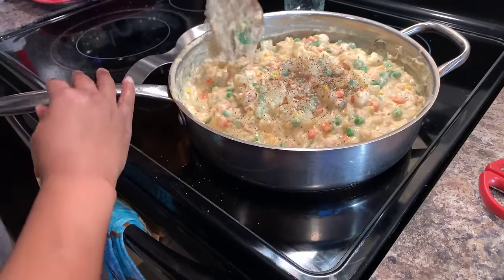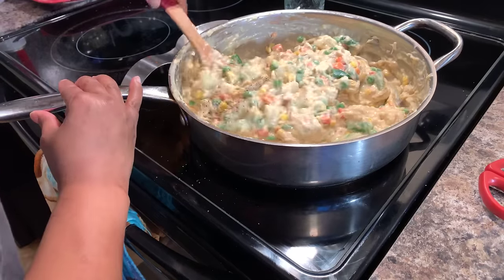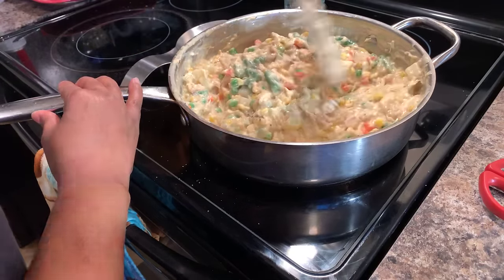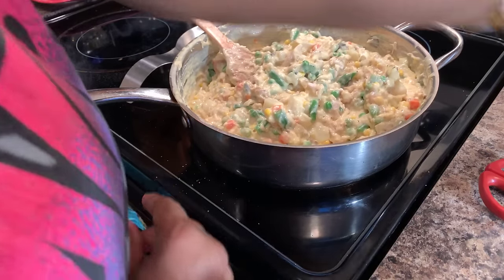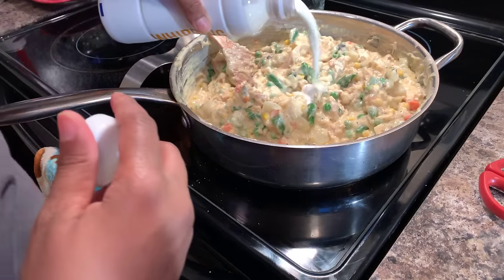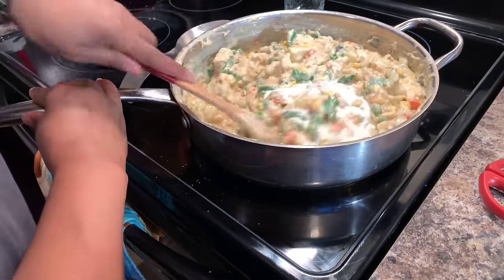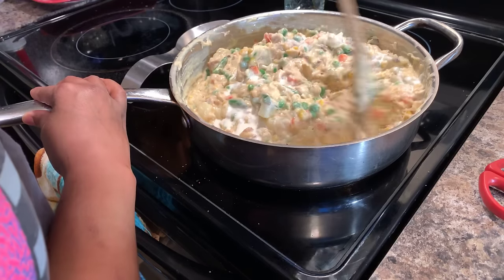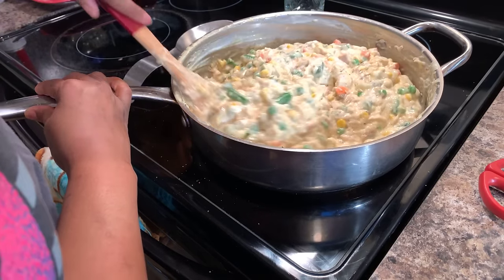All right, let's turn it around. Remember, your potatoes are just about cooked. Okay, here's what we're going to do. We're going to let this cool down. I need to put just a tad bit more of whipping cream. Just a tad bit. That's it. Don't get carried away with it, guys. Remember, start off with a little bit. You can always add to it. Beautiful. See, that's what I'm looking for.